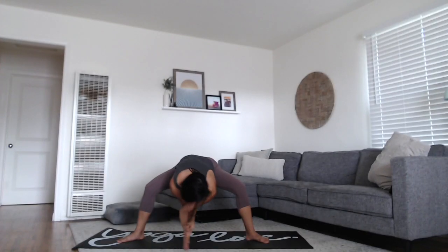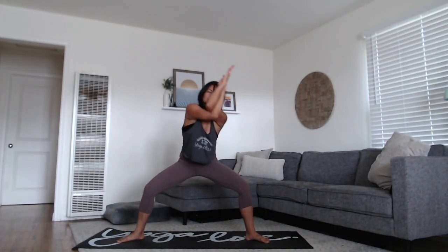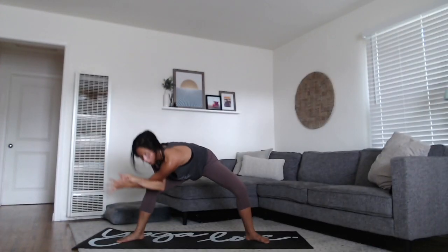And again, sweeping the body towards the back of our space. Big circles with the upper body. Getting into the hips, into the inner groin, stretching the shoulders and the back. One more circle. Coming all the way upright, uncross the arms, straighten the legs out, reach the arms up and overhead.